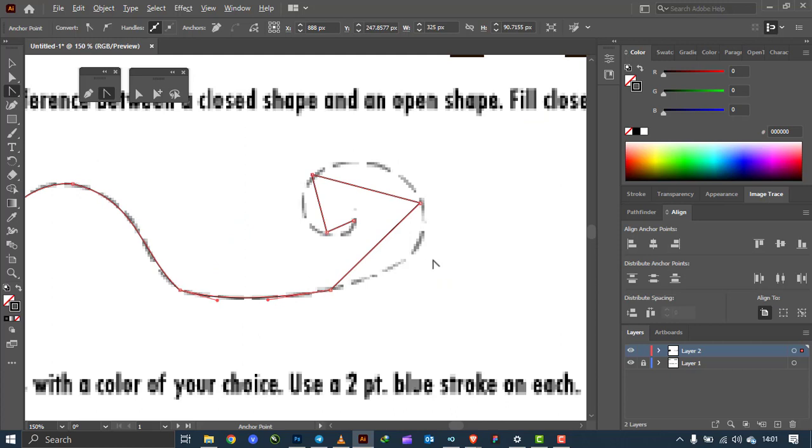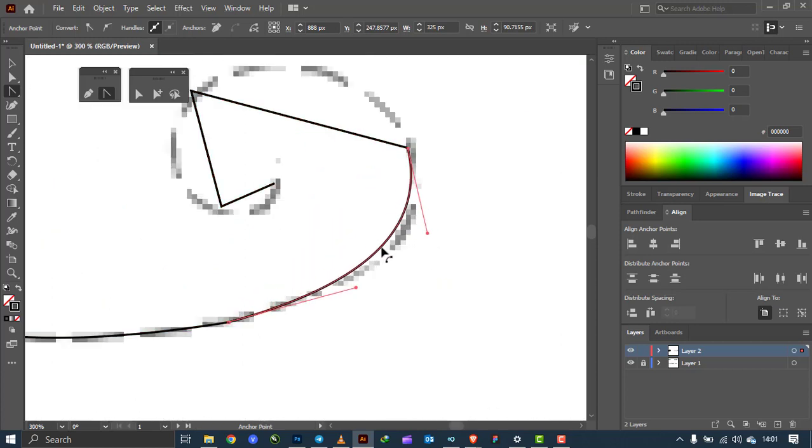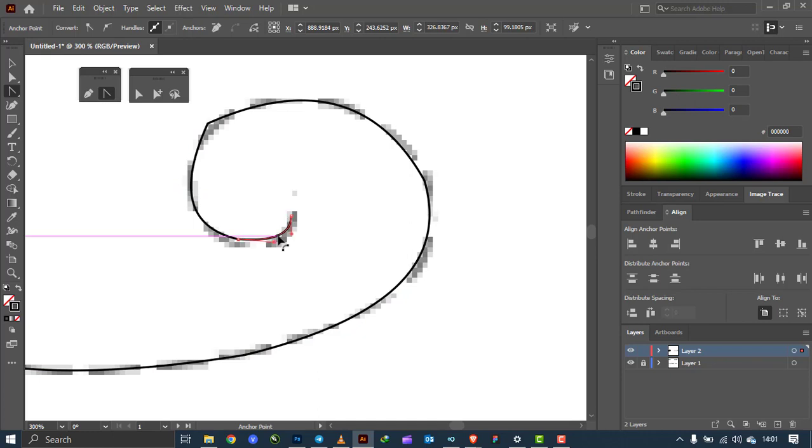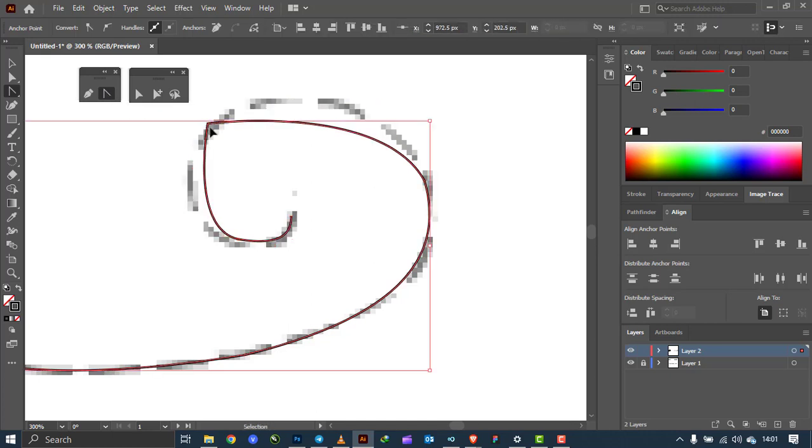Yeah, that is already intact. Drag this to fit there. So that's the easiest way to play with the pen tool. Just make your nodes, your anchor points, that is. Then now when you are done making your anchor points, just go to your anchor point tool and play along with these anchor points. It's easier that way.